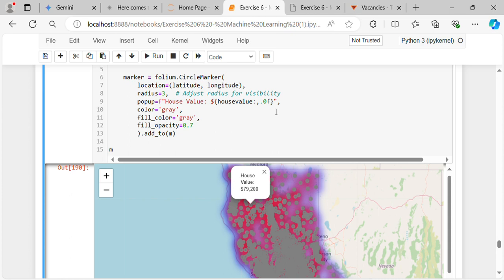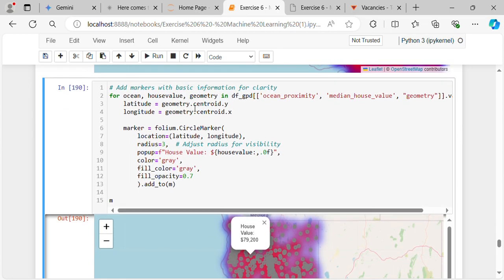So 0.0f, 0.0, it shows that there is no decimal space, so it's a rounded house value. And the color equal gray, so the dots are of color gray, and radius equal 3. The radius of these dots are 3.